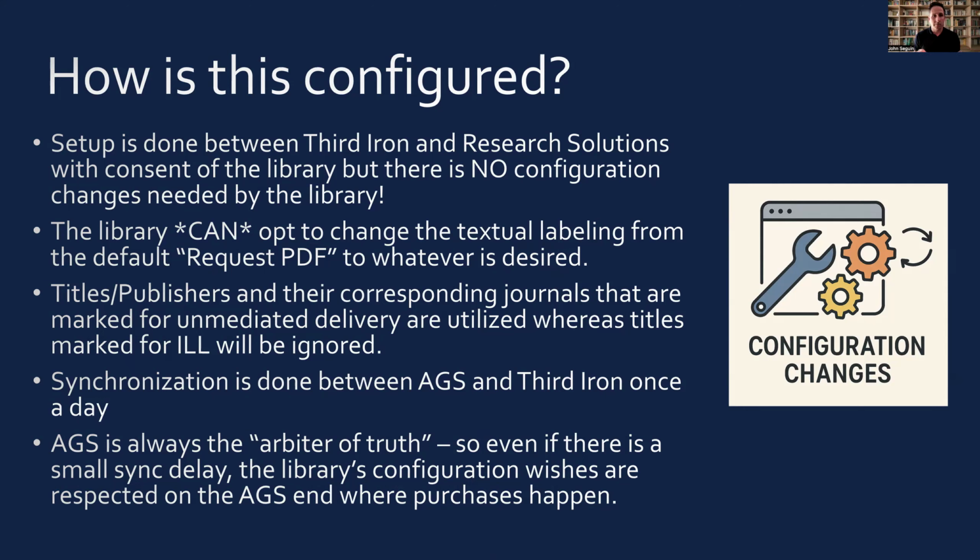So worst case scenario, there might be a request PDF link that appears in various systems. If the user clicks those and it's titles you just turned off, AGS already knows that. So it will reroute those to ILL automatically. So know that you are always in control in real time through AGS of your purchases.